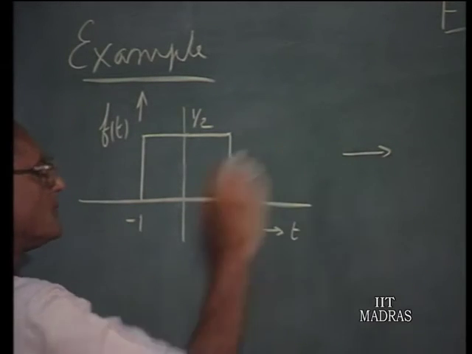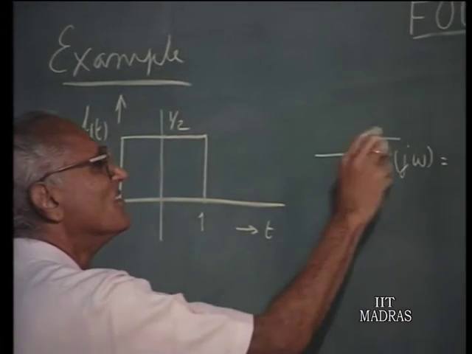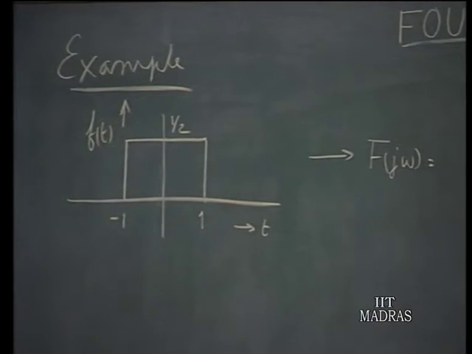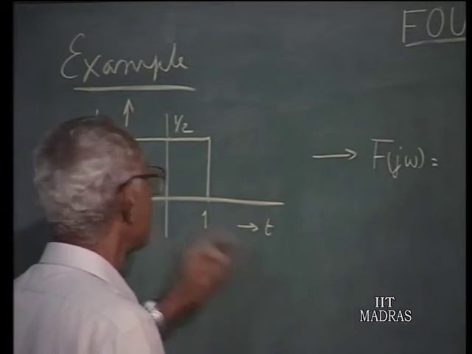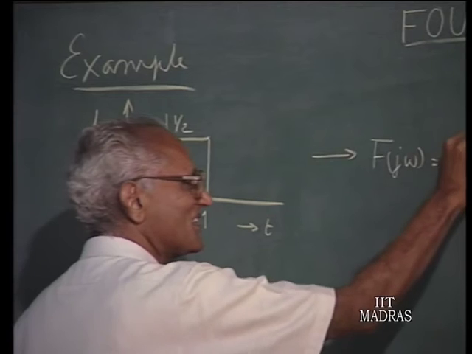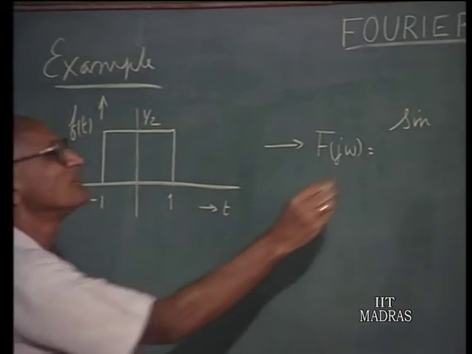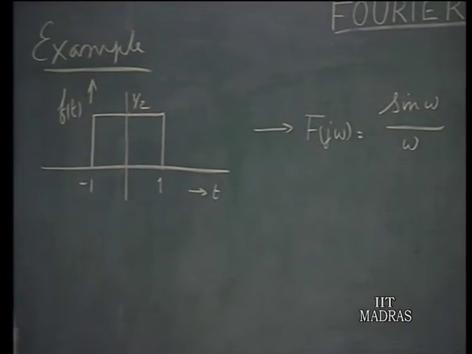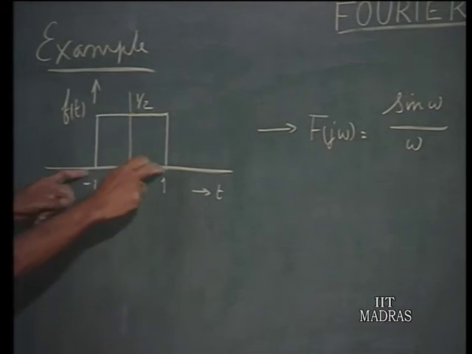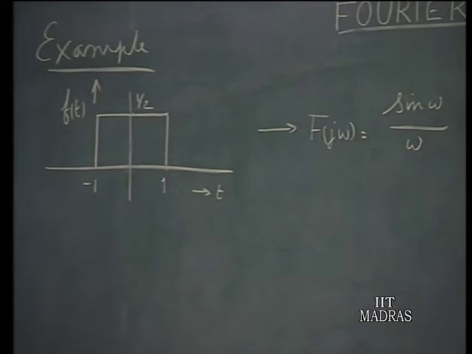Its Fourier transform, F of j omega, from our earlier discussion will be, if the amplitude is A and the pulse duration is d, A d, that is half times 2, times sin of omega d upon 2. So, if d is 2, d upon 2 is 1, therefore, sin omega divided by omega d upon 2, it is omega. So, in the standard terminology, if we had a height A and duration d, it would be A d sin of omega d upon 2 by omega d upon 2. Now, A d happens to be 1 and d happens to be 2. This is the Fourier transform of this pulse.